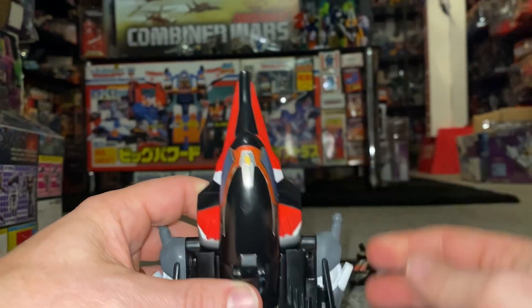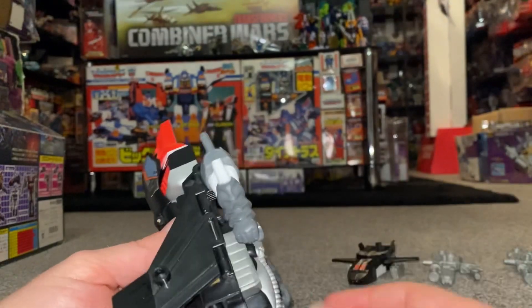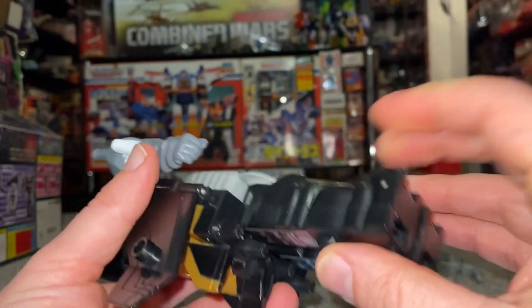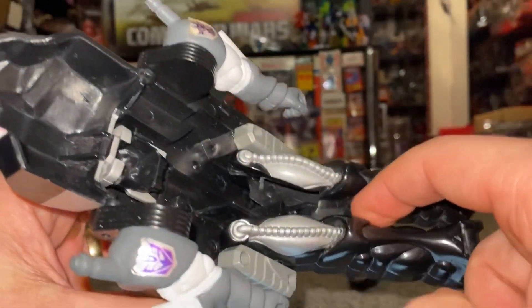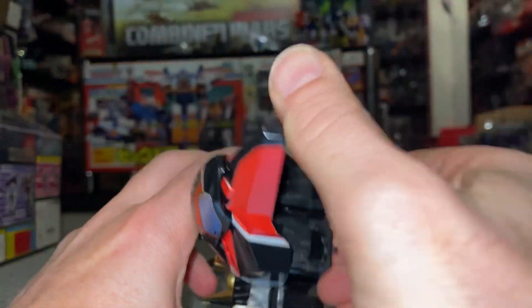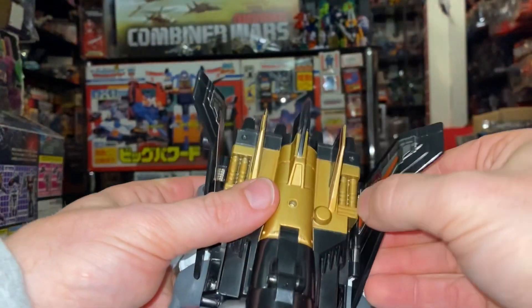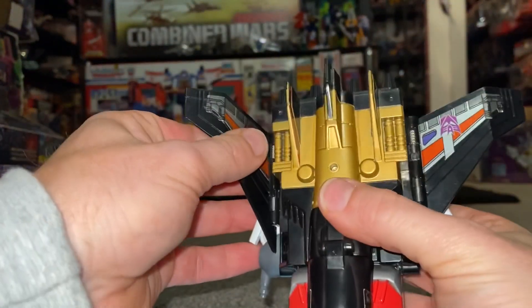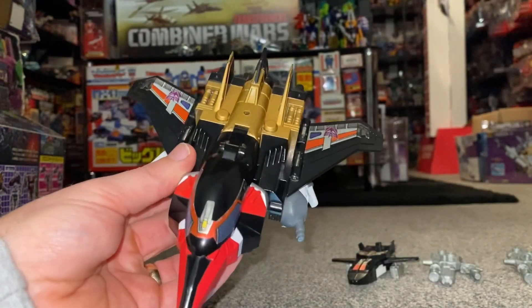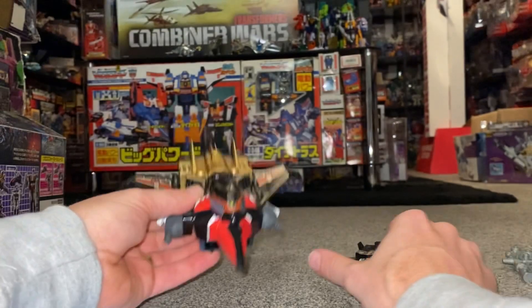This will then clip around — there's a little hole in the top of the nose cone where that will rest. The hands and arms stay where they are. The toes we can fold all the way back, and then very carefully these move together — you can see they're fused in the middle so they move at the same time. Fold these back and then very carefully fold these down, and you've got the normal jet.